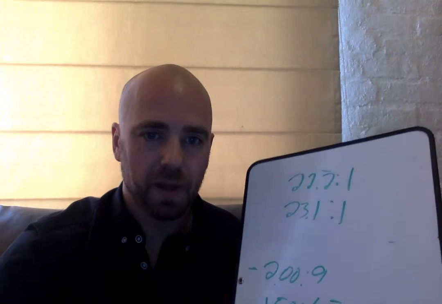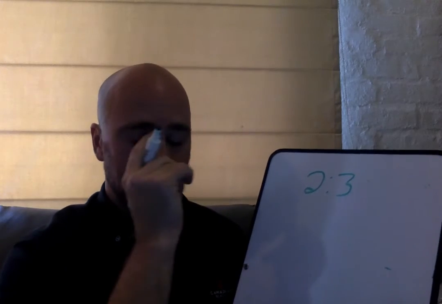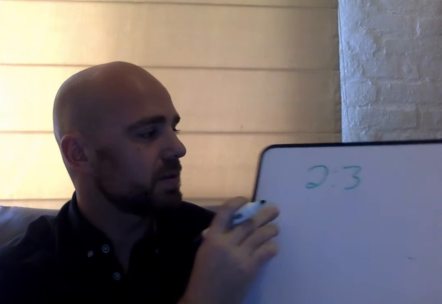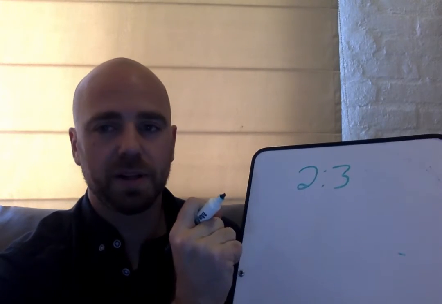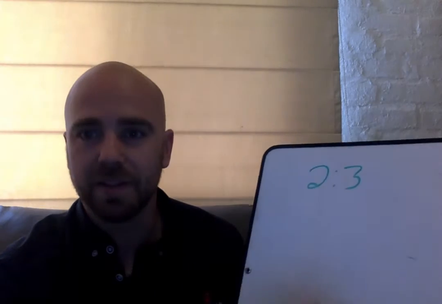Here we go. The next part that you might have, when we're comparing ratios, is that we might actually change a ratio. If we have a part-to-part ratio, we can change it to a part-to-whole. For example, if we have 2 to 3, this is a part-to-part. Part of it is 2, another part is 3. So how much is there in total? Well, we get the total by adding them together.